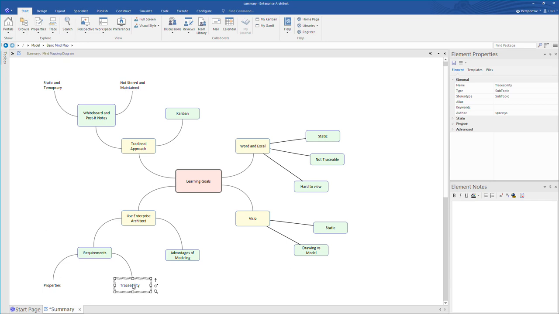So hopefully today I've highlighted some of the advantages of modeling, and then communicating those models using tools like the Cloud Server and Prolaborate, so that anybody with a mobile phone or web-enabled device can review model information in real time, comment on it, make annotations, make improvements, and generally improve communication within an organization.